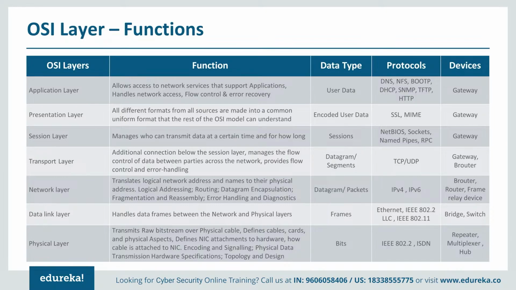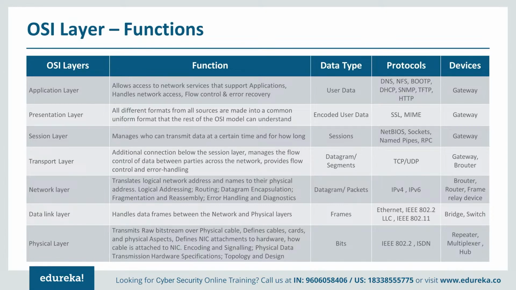On the presentation layer, it works on SSL (Secure Socket Layer) and MIME, and the session layer uses NetBIOS, sockets, named pipes, and RPCs. These are relay protocols, and NetBIOS is similar to DNS, wherein it identifies a resource by name to an IP address or an IP address to a name. And all these three layers, application, presentation, and session, have the device gateway alone.